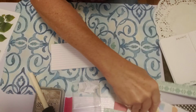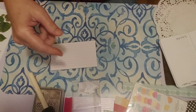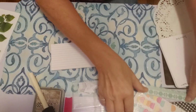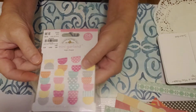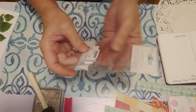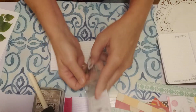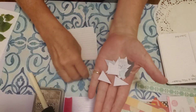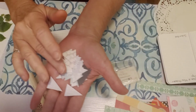So then the next ingredient is banner or bunting. I thought I could either make a banner or bunting out of the strips, or I have this that I've had for quite a while that I need to use. It is a banner that I bought a while ago. I think I got this at Tuesday Morning. Julie was saying banner or bunting, so that's why I keep saying that, but we'll just call it a banner.